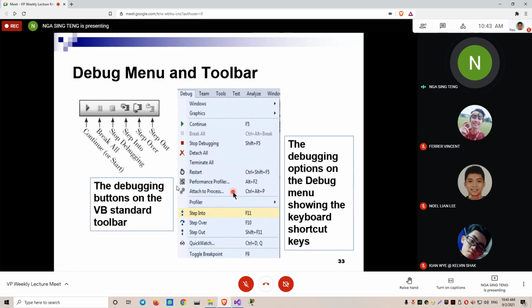I'll show you how to do this. The debugging options are on the Debug menu, showing the keyboard shortcut keys. You can find the Debug menu there, or you can just use the keyboard shortcut keys like F10, F11. That's the debug.